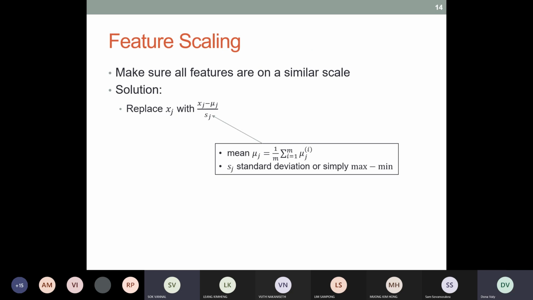Yeah. So I think that is it for feature scaling. So no problem for feature scaling.